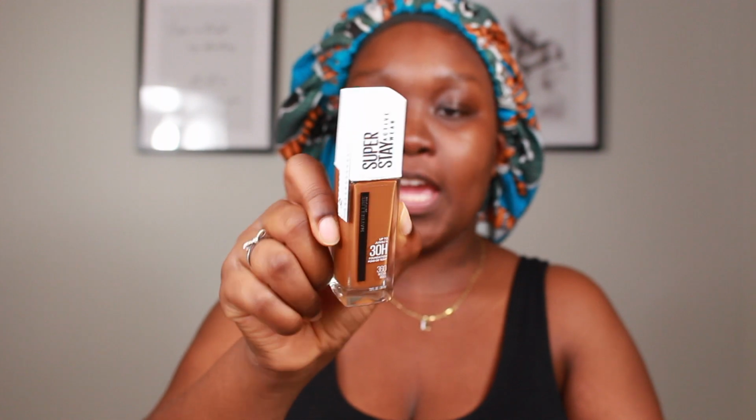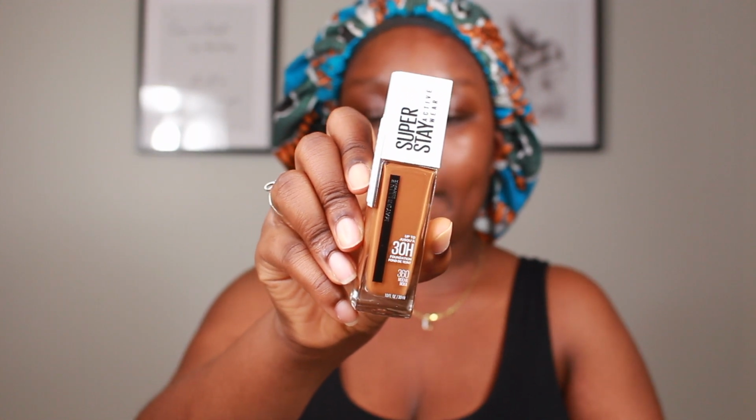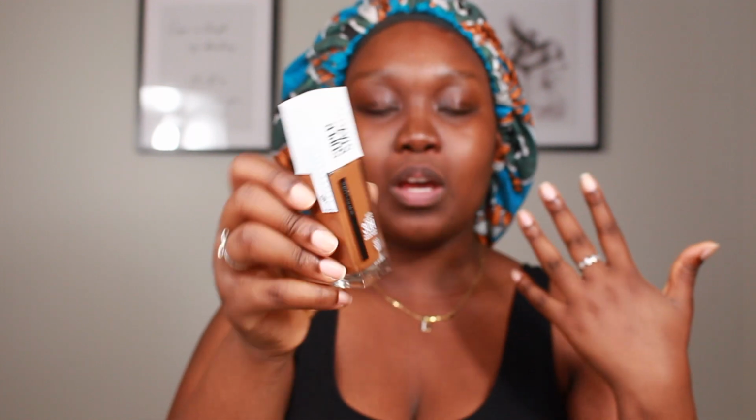I got it in shade... I don't know what shade I got. I got it in shade Mocha. It's number 360. So I do hope that this foundation matches my skin tone. I hope that it oxidizes a bit, because the one after this was a bit too dark for my skin, so I just didn't want to get it.